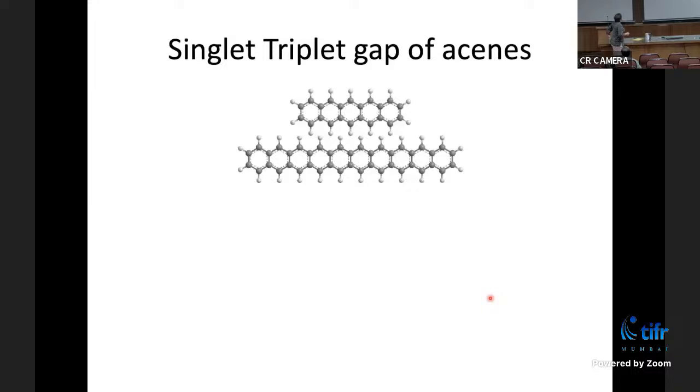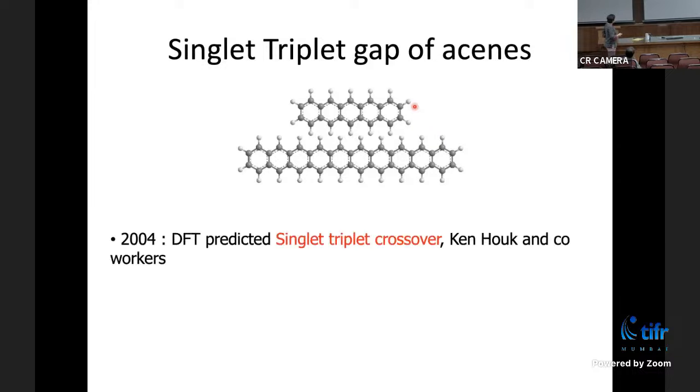Okay, but here I'm going to first give you another demonstration of why mean field theory is inadequate, even in these polyaromatic hydrocarbons, these acene systems that I'm going to bring up quite a lot. So people have been interested in the singlet triplet gap. One of the reasons is to study the singlet fission process that I showed. We need access to the triplet states. And people have used these acenes as a very interesting motif. However, calculations were all over the place.